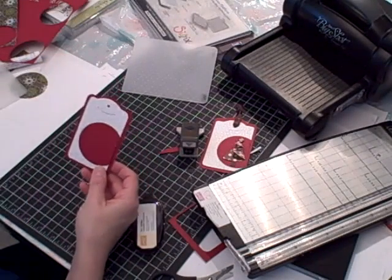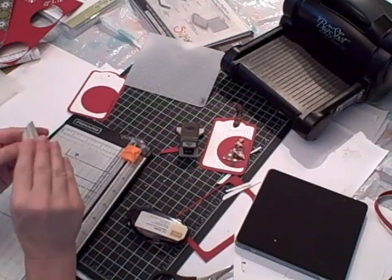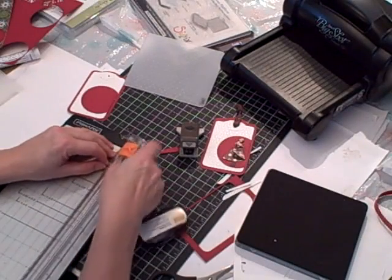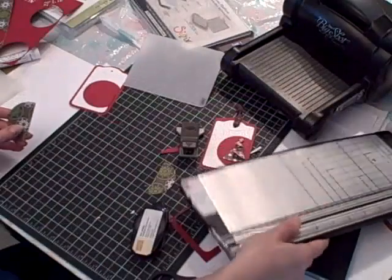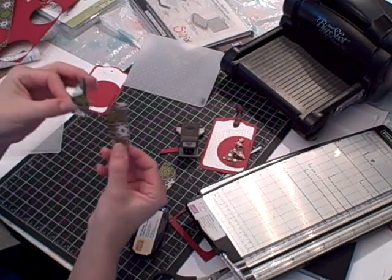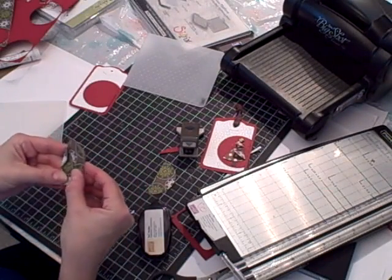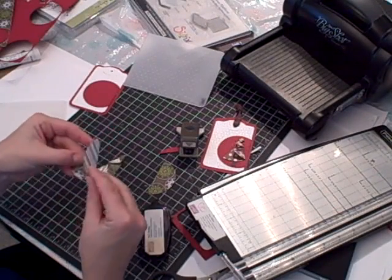Like so. All right, so you have punched a 2.5 inch Designer Series paper circle, and what you want to do is create a little bit of a score line and cut that circle in half vertically. Like so. And then you want to fold it into a tree shape. Once you have a template going, then you're good to go. So practice at home until you get a template that works.